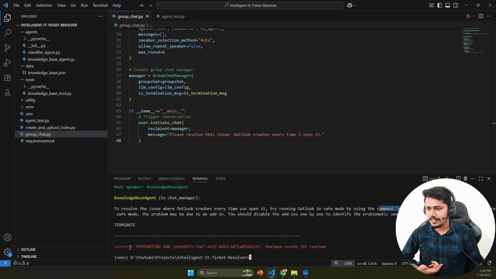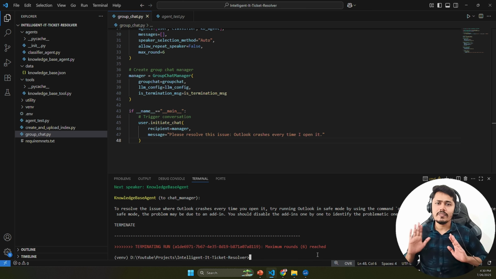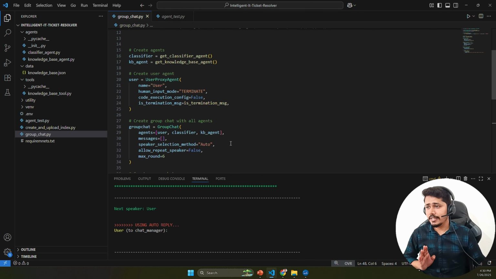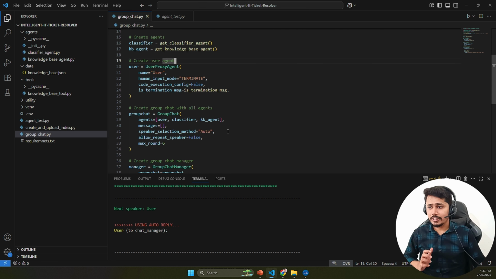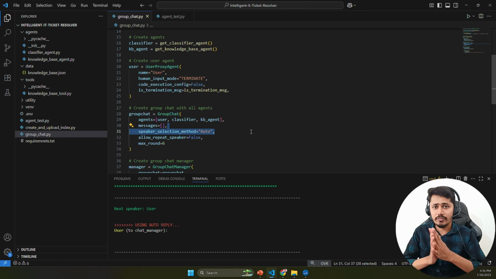Safe, and then it is ending the termination. Once they're terminated, we have received the final output. Meaning in the group chat functionality, now you can see how exactly the communications are happening between different agents in sequence. The automatic way that we have given is automatically selecting the agents. So that is the beautiful way of AutoGen, because it has this capability where it can communicate with multiple agents.